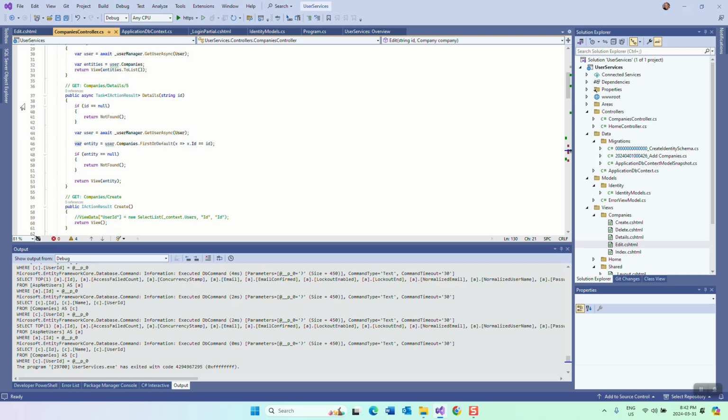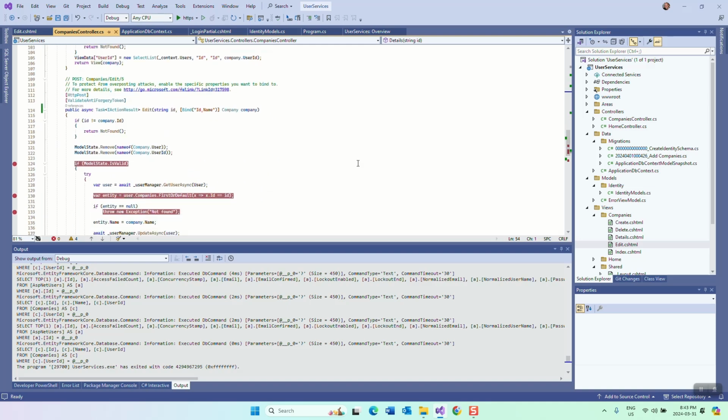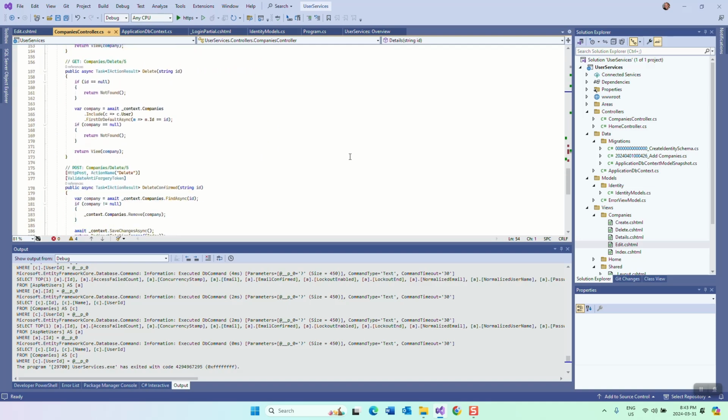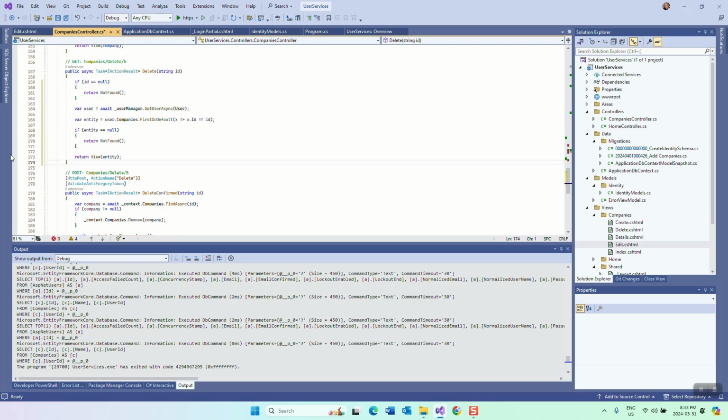So here, I'm actually going to copy this code right there. That's exactly the code that I need for my delete. Right there. And I can just paste it right there, and I should have no problems working with this.